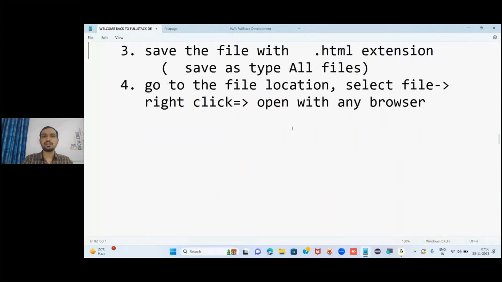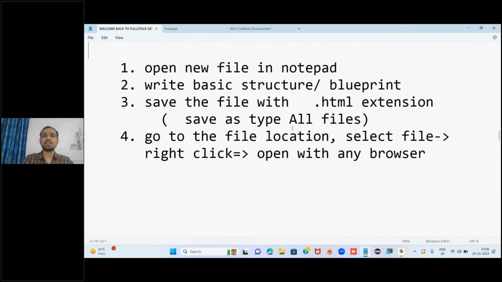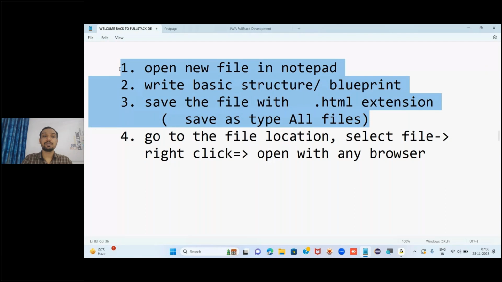You have to open a new file in Notepad and simply write the basic structure or blueprint of your web page, which starts from the HTML tag, right? And then we need to save the file with .html as the extension so that the web page will be created. With these three steps, a web page will be created.